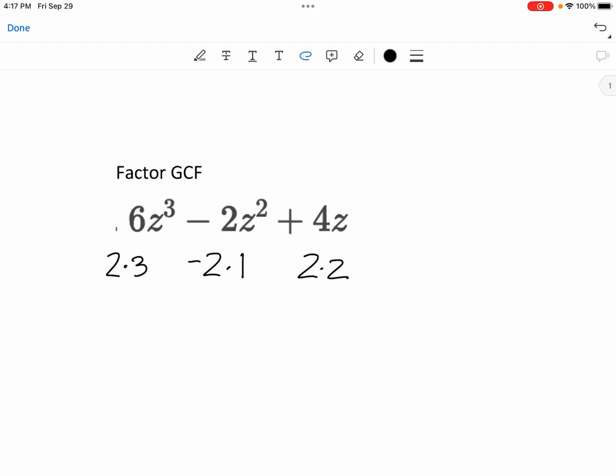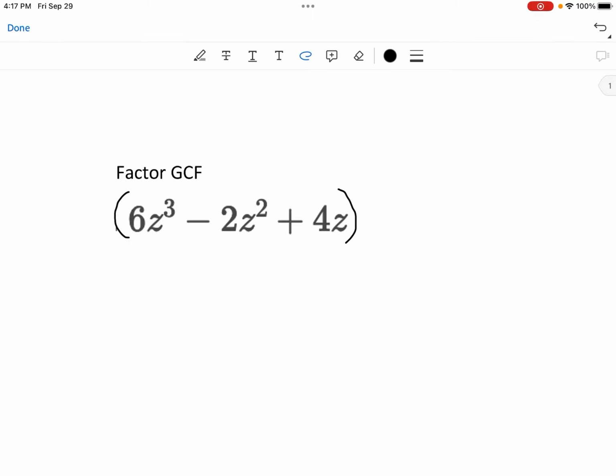All right, so we are going to look real quick at some examples where the goal is to factor a greatest common factor. I've got here a polynomial with three different terms. I'm going to imagine this as being just this group, and there are three terms. And if we want to factor a greatest common factor, we're looking first at the coefficients to see what it is they all have in common.